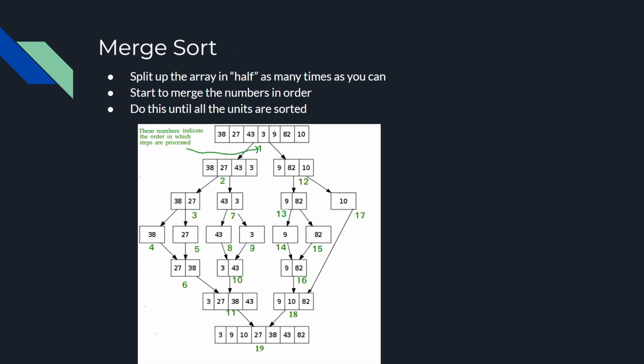Okay, and now for merge sort. Merge sort is a more complicated way to sort arrays, but it's actually more efficient than the methods that we've examined before. So you'll start with an array and you'll split it across the middle. Now, if there are an odd number of numbers in the array list, doesn't really matter. You can add the middle number to either one of your arrays.